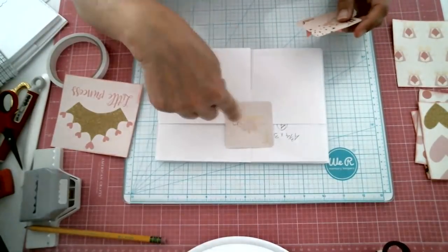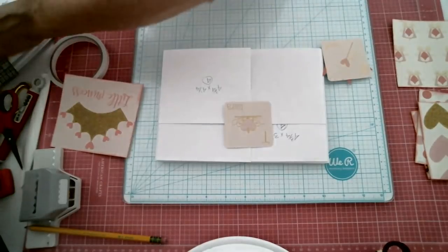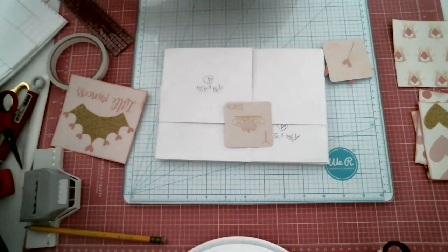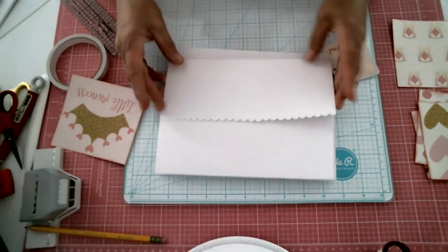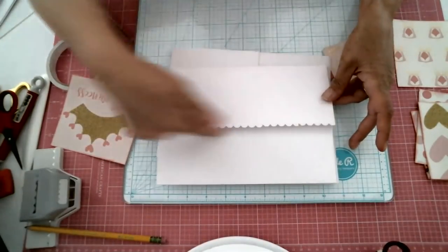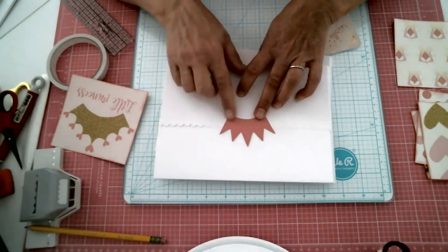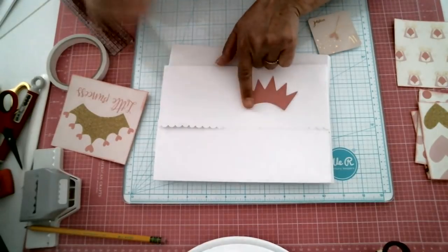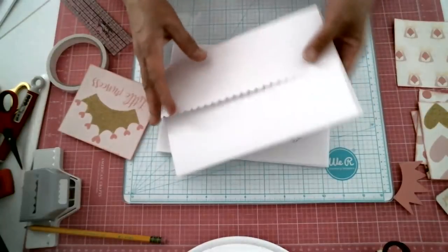And actually, let me show you, because it may work out better on this one anyway. I have one more swing tab that I'll be doing, and it's right here where it opens this way and this way. The top piece has this border, so I could certainly put the crown there. That might look really cute there too, and then it could swing all the way down. So maybe we'll do the crown on that one. Then we all win, right?